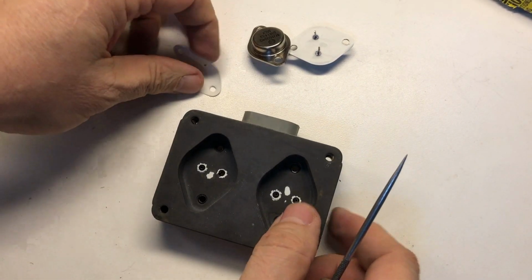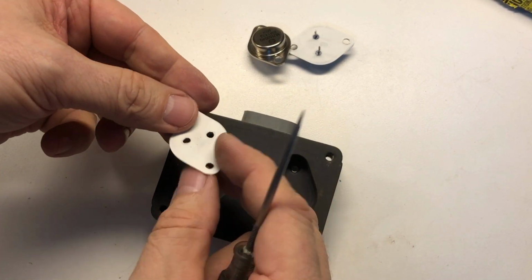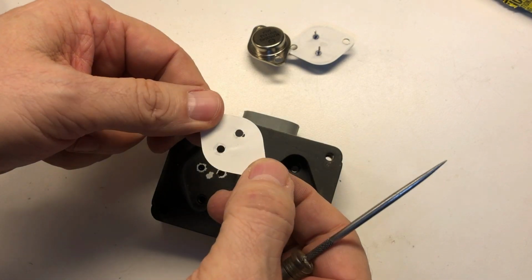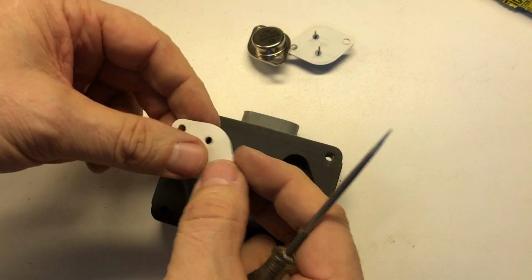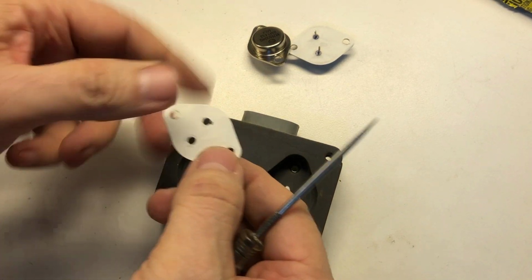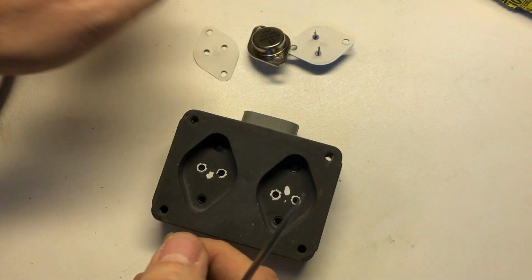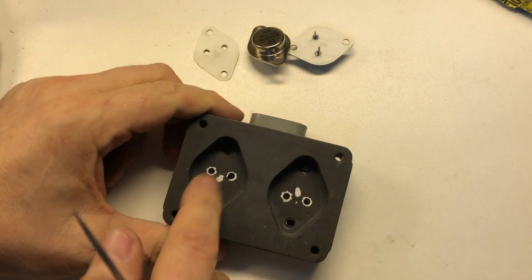All right, guys, we've got both of these transistors out. And we've got both of the thermal pads, although I'm not going to reuse these. You can reuse them if you don't damage them. The only reason I'm not going to reuse them is I've gotten something that's far superior to these ones that Stanadyne originally used that I'm going to be using in this repair instead.